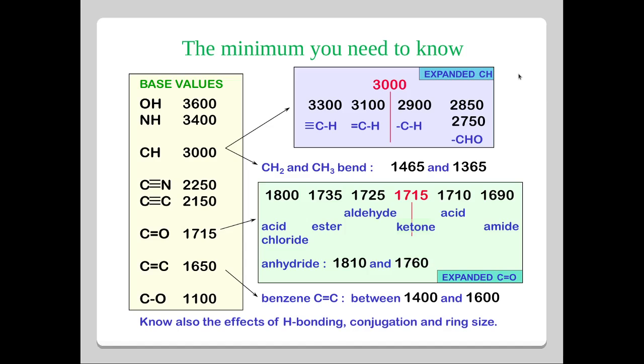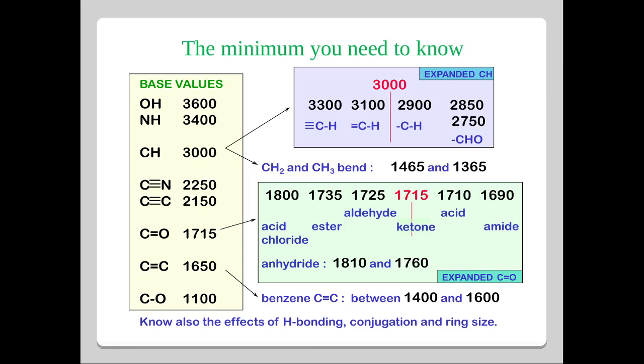So we are almost coming to the end of IR spectroscopy, and you don't have to remember all these band structures and all the values, but you should at least remember some minimum things. The first thing we talked about before is that you need to notice the shape of the bands, whether it is a really broadened band. If it is a really broadened band above 3000 centimeter inverse, it is usually due to the OH of an alcohol functional group or carboxylic acid. And if it is a W-shaped band above 3000 centimeter inverse, that is due to a primary amine.